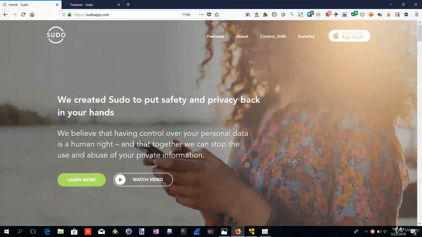In this section, I want to talk about Sudo. Sudo is an application for iOS. So if you have an iPhone, an iPad, or a newer iPod Touch, you could use Sudo. What Sudo allows you to do is create different identities. So when you're doing OSINT, there may be times where you want to have a different identity to protect your own identity. Or you may need a disposable email, phone number, or text message system. That's where Sudo comes in handy. It's a free application, and it can be found in the App Store. Or if you want to get more information beforehand, you could take a look at their website at sudoapp.com.